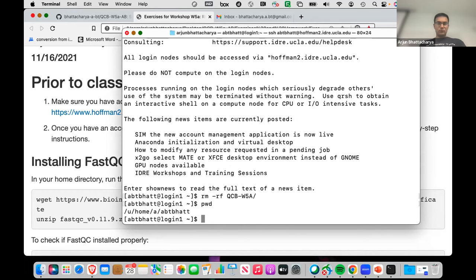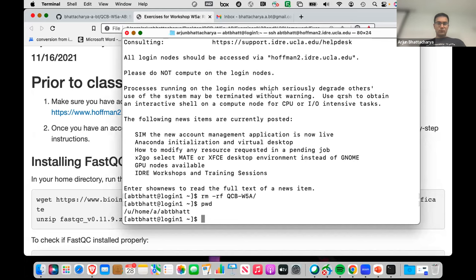When you log into Hoffman, you come into your home directory, which is /u/home/your_first_letter_username/your username. We're going to call that our home directory. One thing to always note is that a file structure in Unix has a root which starts with a forward slash, and for us it's u. That's where the file structure starts from, but we're generally going to be in this home directory as home base for our file structure.